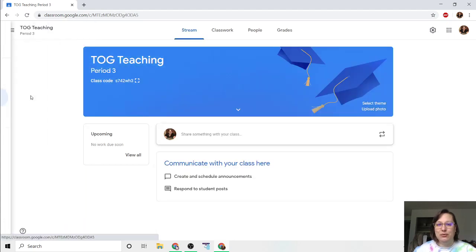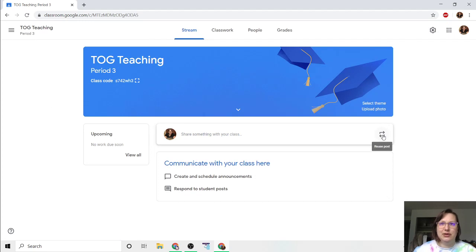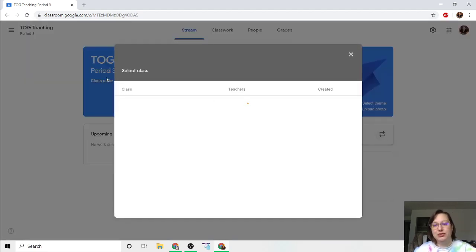And then if I go to the other one, do you see this little double arrow thing? It's recycling. I'm recycling an old post. So I can pick a different post from a different class. Why is my internet so slow right now? And that'll let me schedule both of them, and it's a pain. So really, truly, if you have multiple sections but they're all online, make them one section. It's fine. The only thing that'll mess up later is your grades. So I guess you have to decide if you want the easy part at the beginning or the easy part at the end.